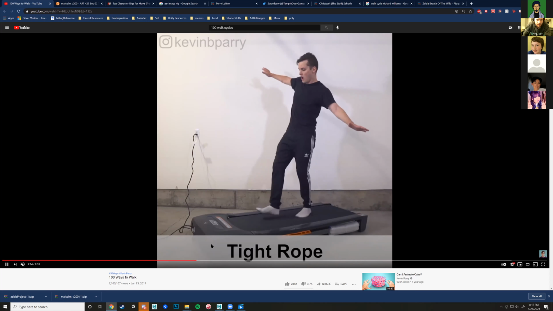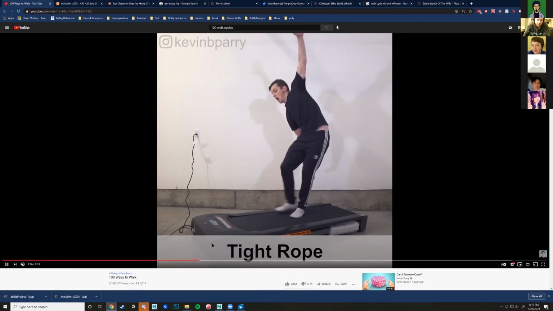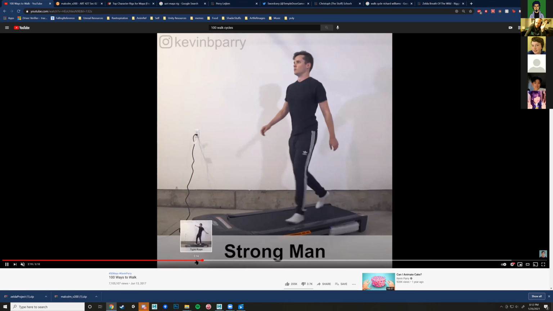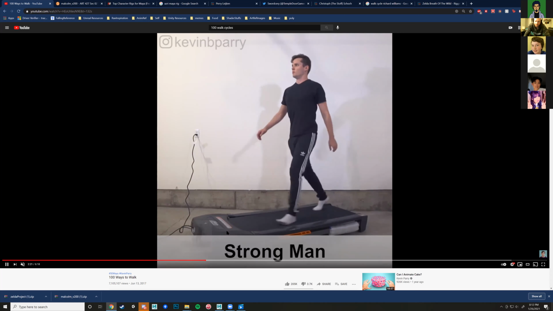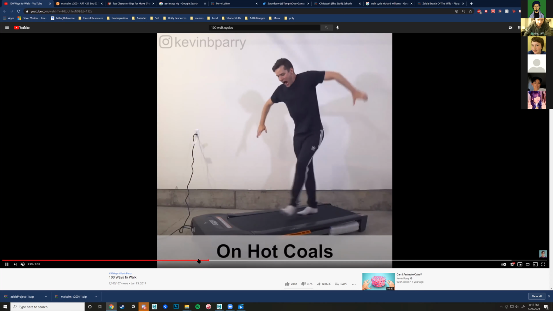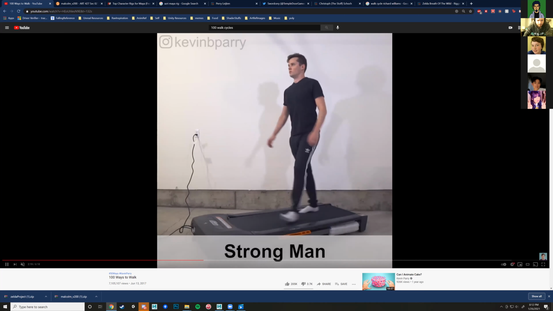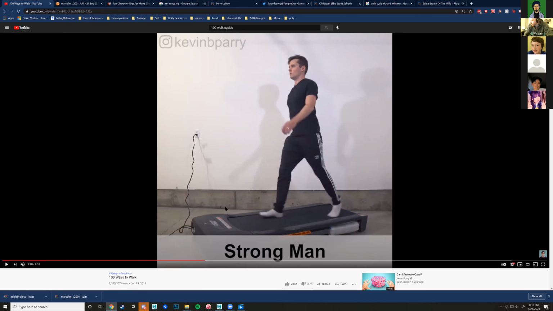Right here, right there. See how his upper chest is sort of delaying with each step, and it kind of comes in like that. I would try to get some of that in there as well, you know. But yeah, that's pretty much it for now.